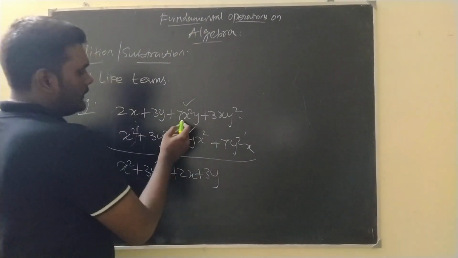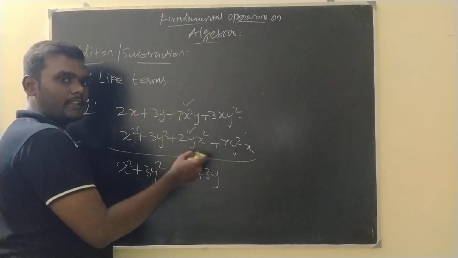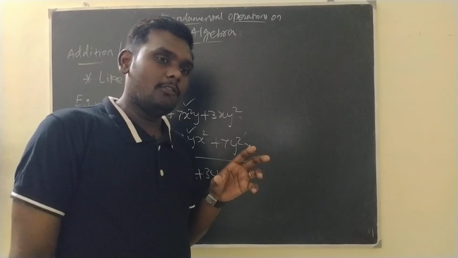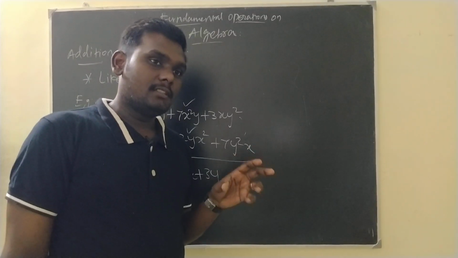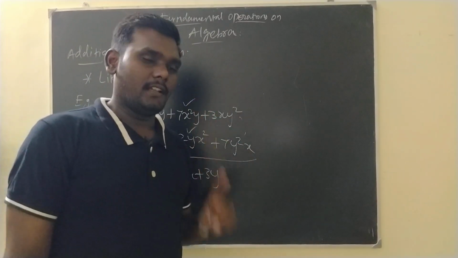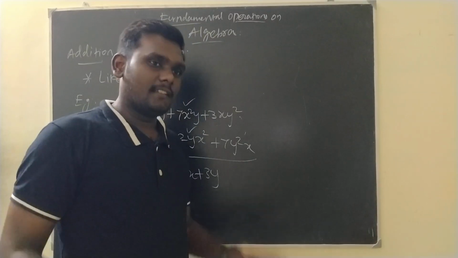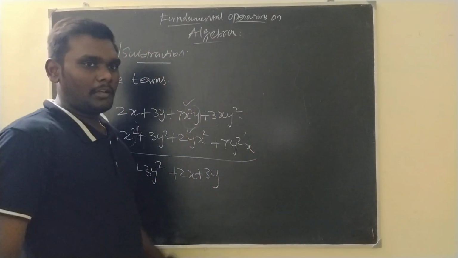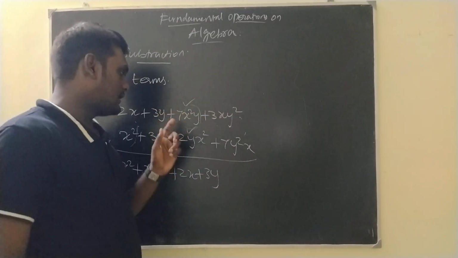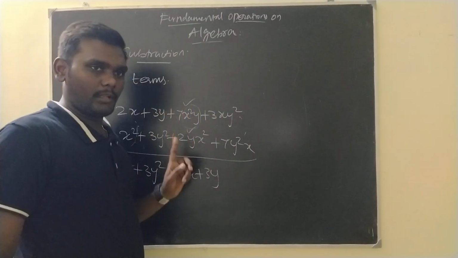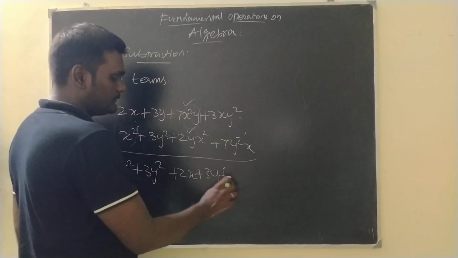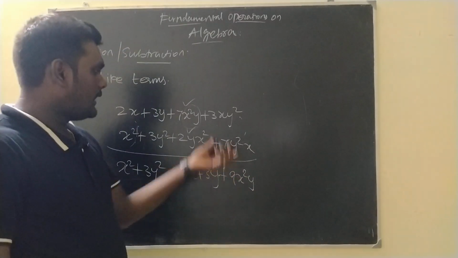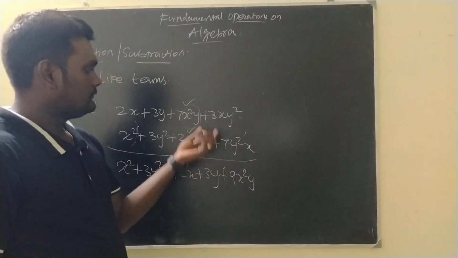you see this 7x square y, this is 2x square y. It works like this: 7 apples plus 2 apples. How will you say? We have 9 apples, right? The same way, here this is the apple thing. Whatever it is, that same way you should pronounce. 7x square y plus 2x square y, then we have 9x square y. The same way, these two can be added.